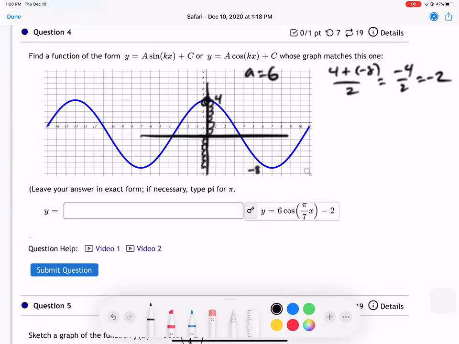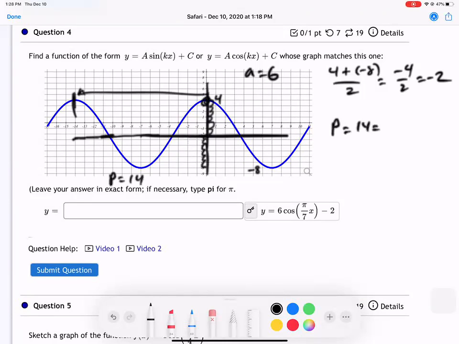What's the period? How long does it take me to start and stop? If I follow this -2 over, it looks like I'm going to stop at, where are we going to stop? Oh, whoops, sorry, way over here. See, if it takes me this long to finish one full graph, right? And that looks like 14. My period is 14. We practiced this just a minute ago. P is equal to 14.